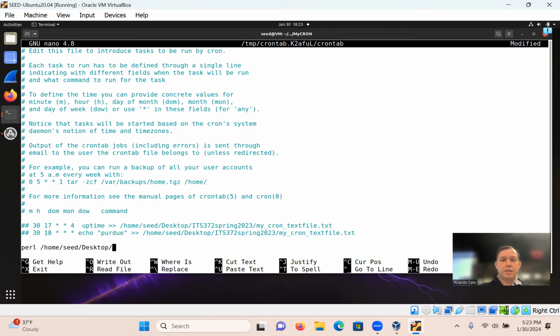Then it's going to be, I think, ITS 372 spring 2024 micron, and then it was logger.pl. Got it? So that's the command, basically, hopefully.